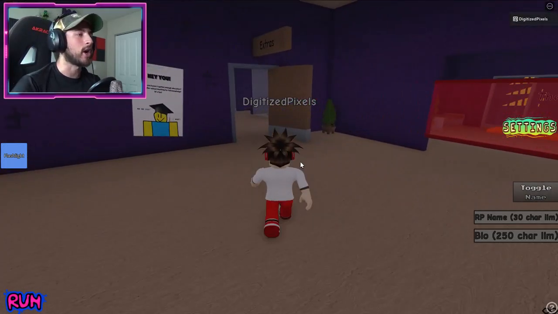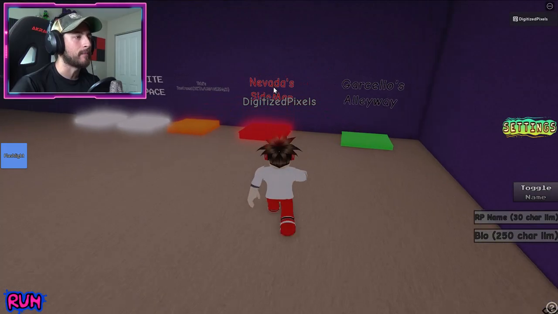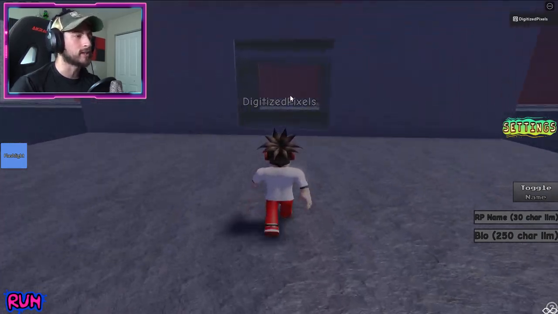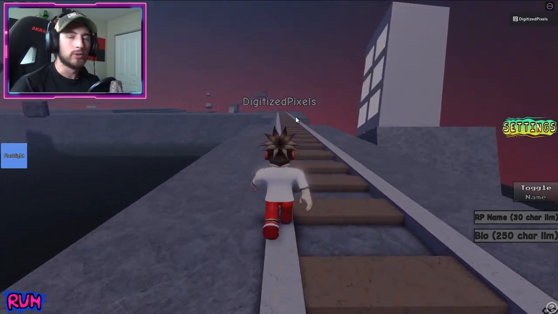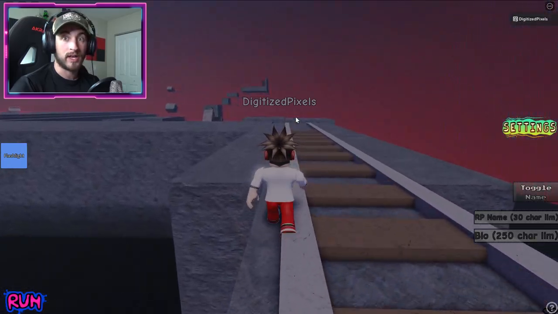Alright, so to get this, go ahead to Extras, and then to FNF Mods Map, then go to Nevada's side map, and then you want to walk through this corridor, alright? And right over here, go to your left on the railroad track. Do not worry, there are no trains that are going to hit you, that I know of yet.